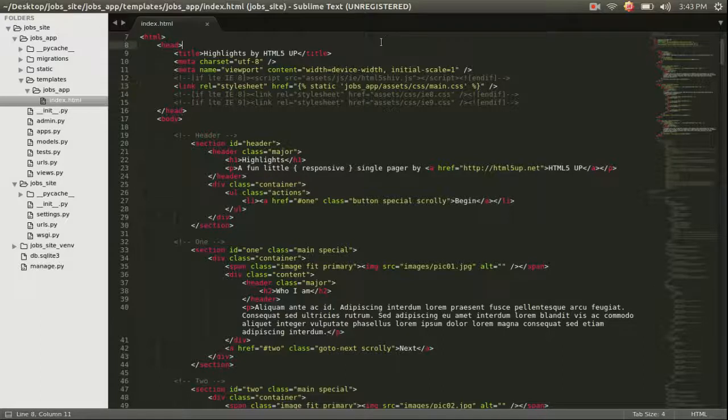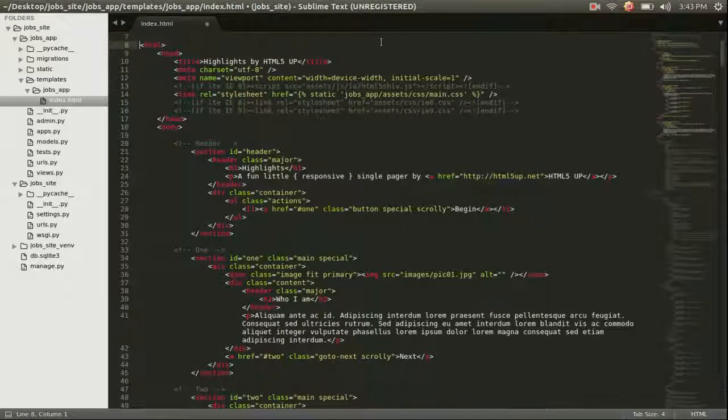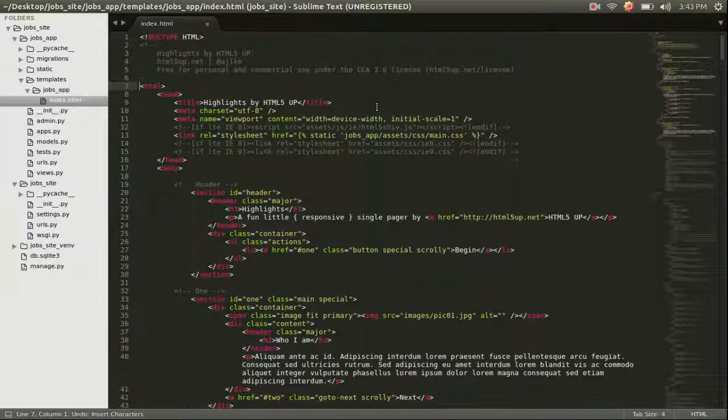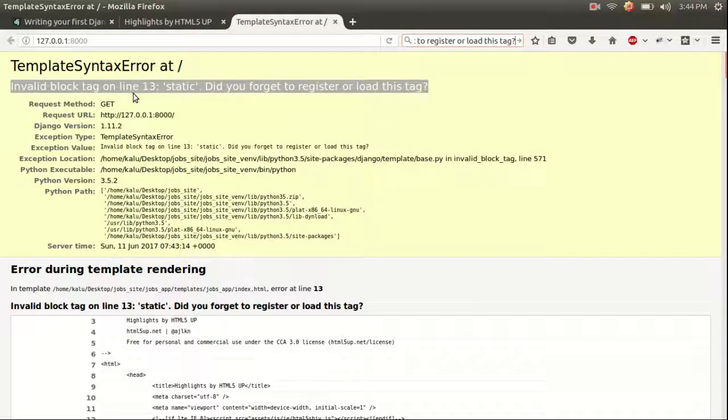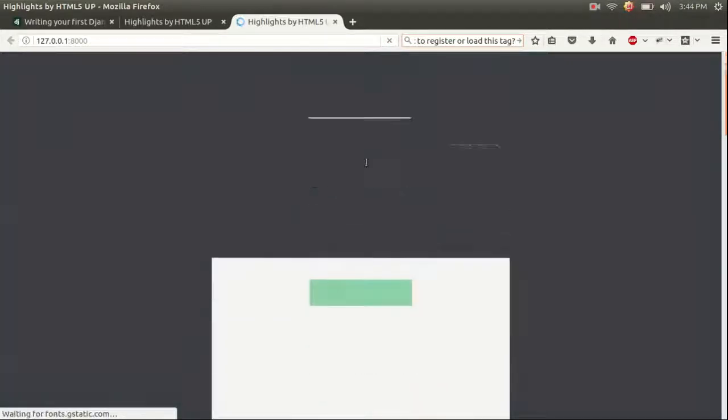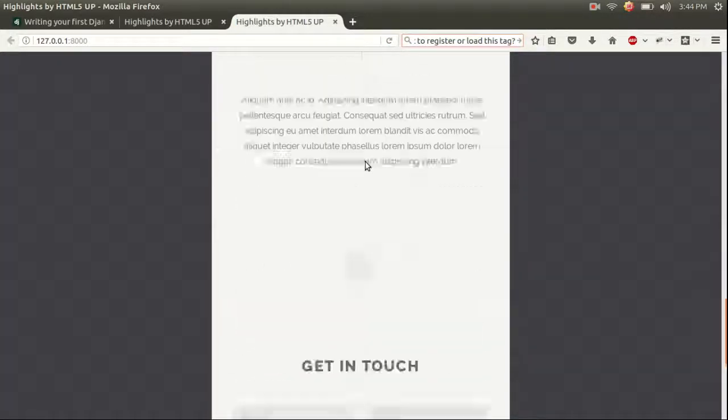But since I already know how to fix this problem, I'm going to go back to my index.html document, and I'm going to remember on the very first line, on line number 1, I'm gonna enter, and I'm gonna add this curly bracket percentage sign, and I'm gonna say load static, and then save it. Go back here and tell Django, thank you for the very helpful error message. I did forget to load the static block tag, and I have now loaded it. So with that done, you can refresh your page, and look how beautiful your web page looks now. Look at that. It has all the styles.